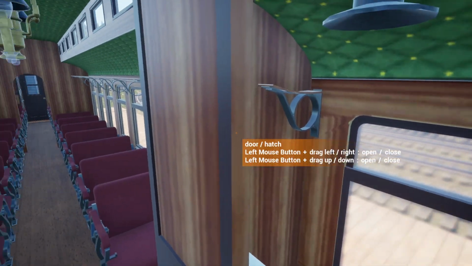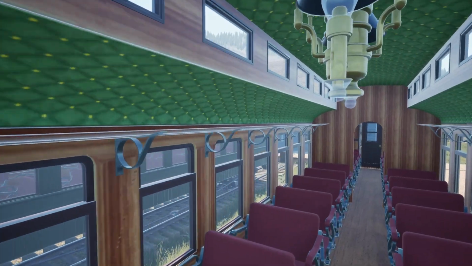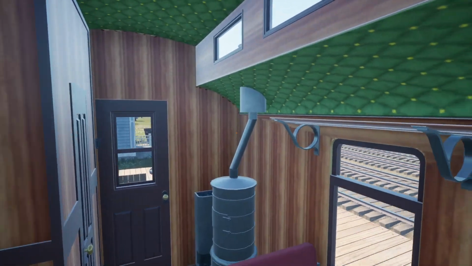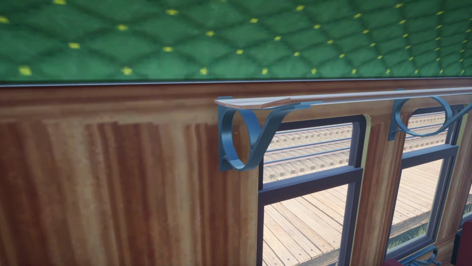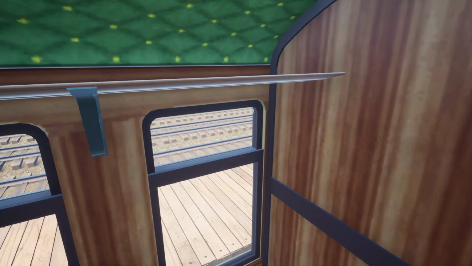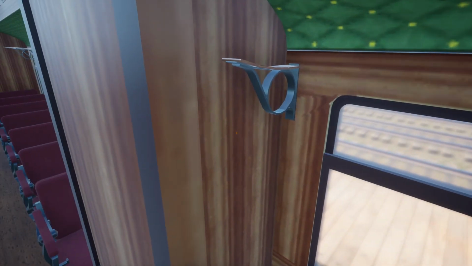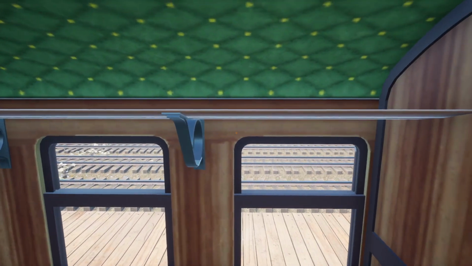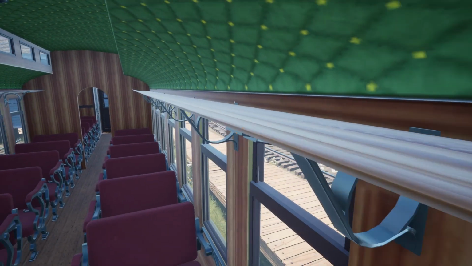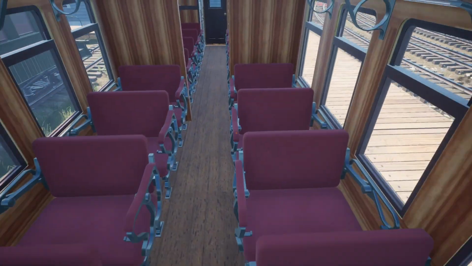But just some of the textures, they look very low resolution, especially compared to some of the actual models beside them, and that's a bit weird. Also, oh yeah, initially I thought this was just a hook for a jacket or something. No, this is the ending of this luggage rack here, so that's a bit odd.